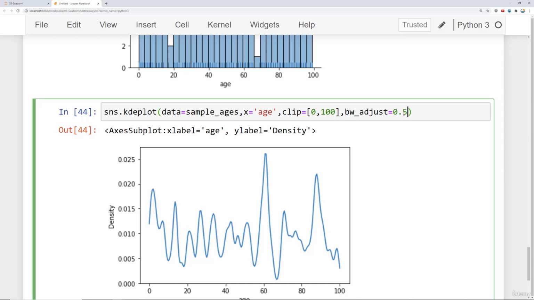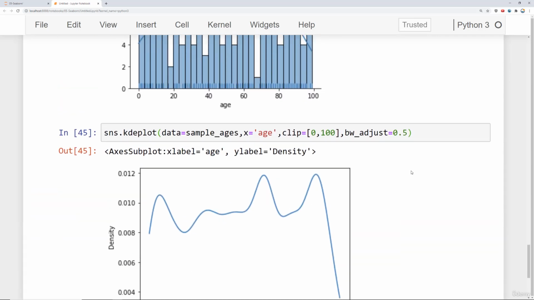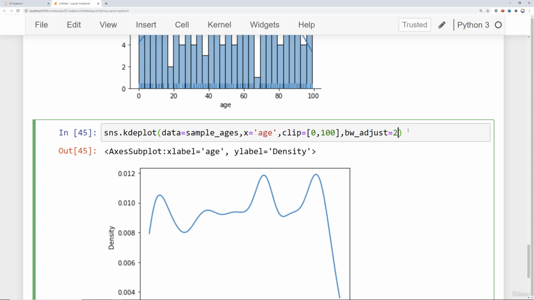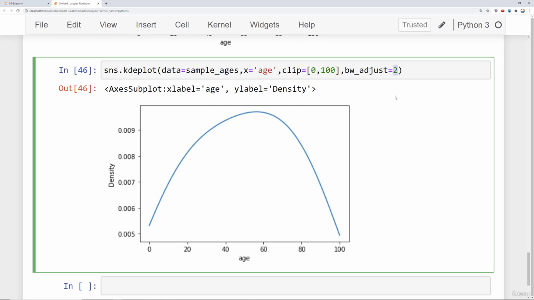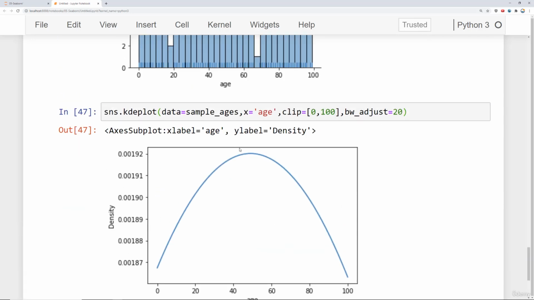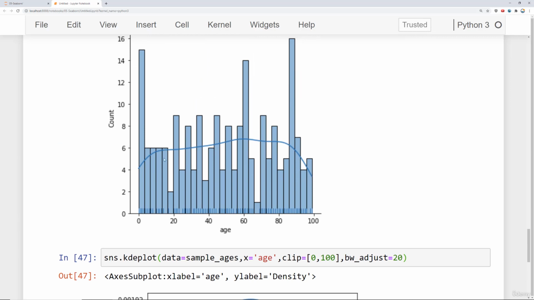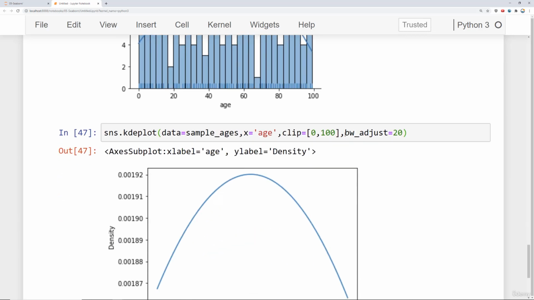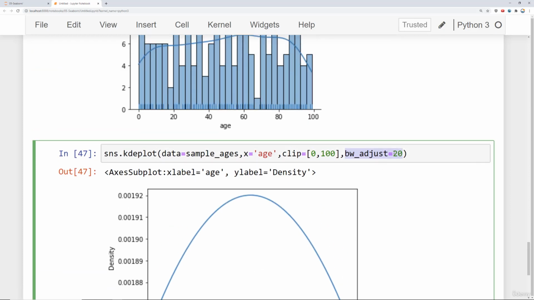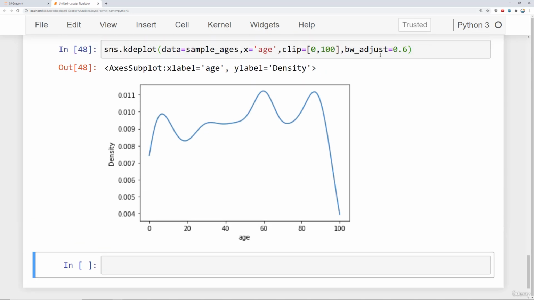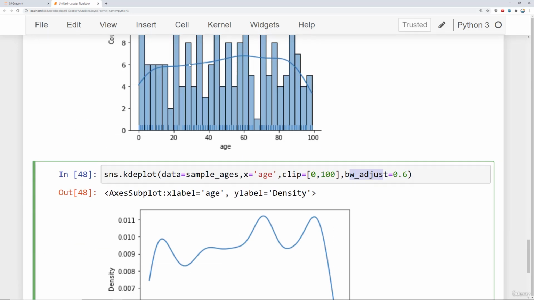As you begin to make it wider, such as 0.5, you start to pick up less and less of the noise. You should be careful though, because if you make this too big, for example, if we make the bandwidth 2, then eventually you're picking up almost nothing of the signal, and you're just going to get something that looks like a big normal distribution, which may or may not be what you're actually going for. So let's go ahead and just make this huge. I don't even know if this will work, 20. And there you have it. In reality, this is not what the data set distribution should look like. It should look more even, more uniform here. Because we made our bandwidth so large, it's essentially starting to normalize to the overall Gaussians we keep adding up. So just keep that in mind. You want to adjust it so it's a reasonable choice. Maybe you want to show a little bit more of the behavior, so you manually adjust it here, or maybe you just want to keep the defaults.